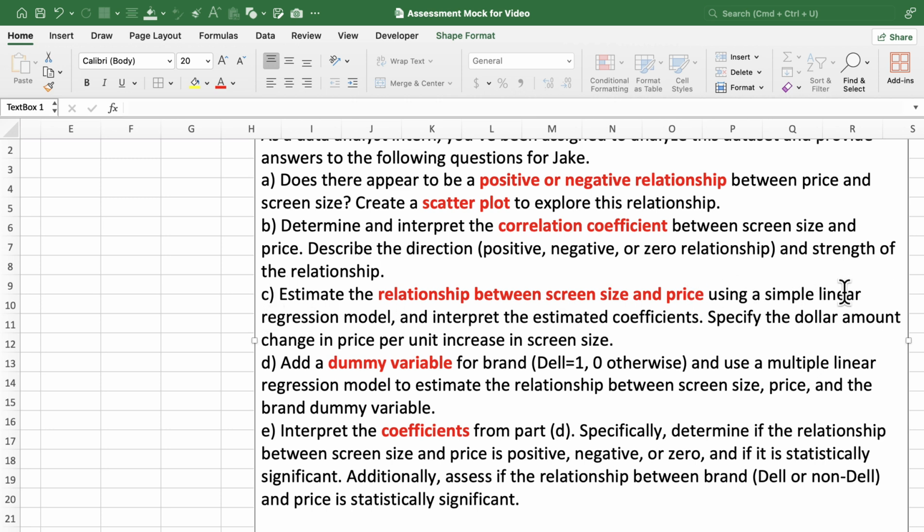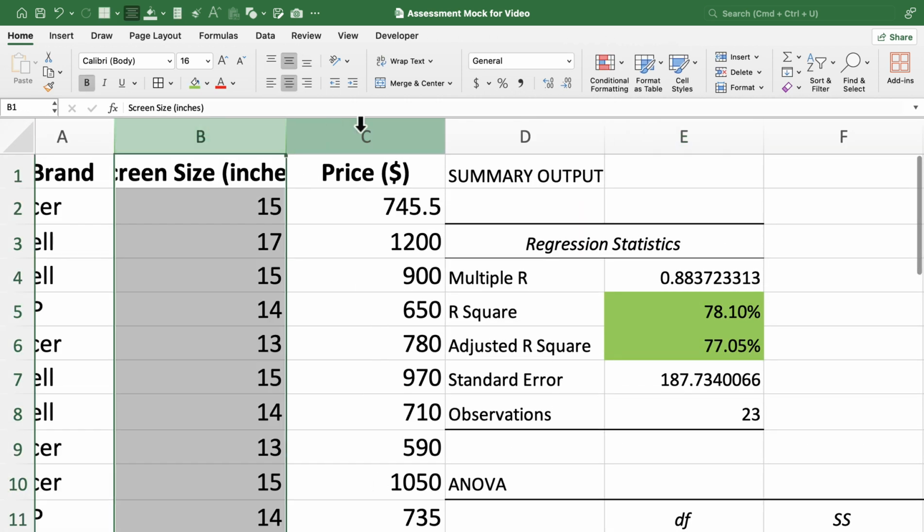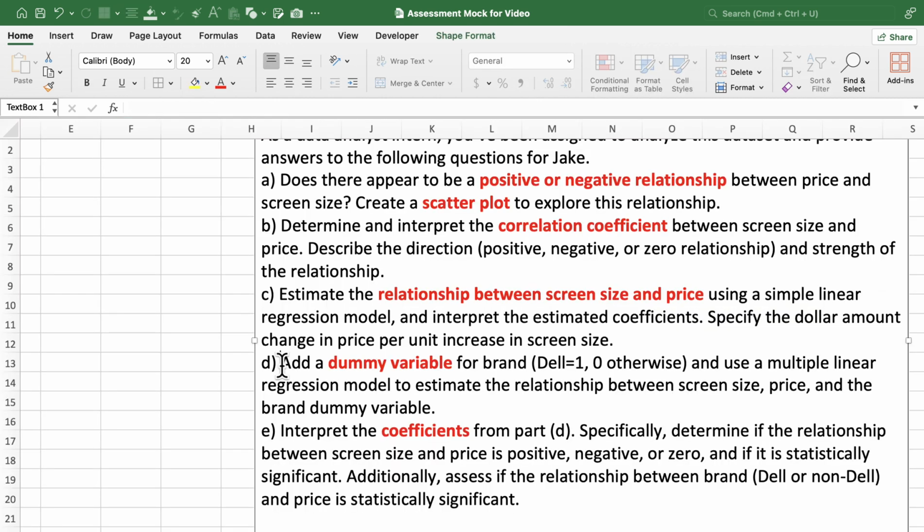A simple linear regression model is one where we're only considering this variable and this variable. In particular, there is only one predictor, or the x variable is only one. Then in the next step we added a dummy variable, which means Dell became 1 and all other Acer and HP laptops became 0. And then we conducted a multiple linear regression model and we developed an equation.